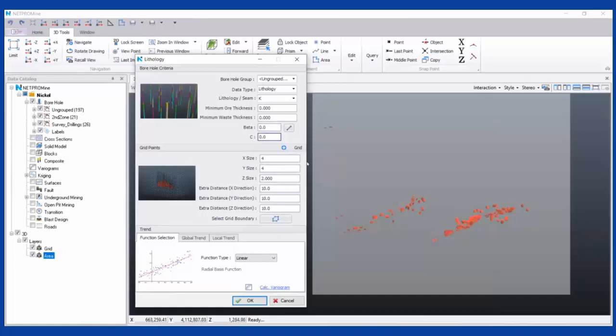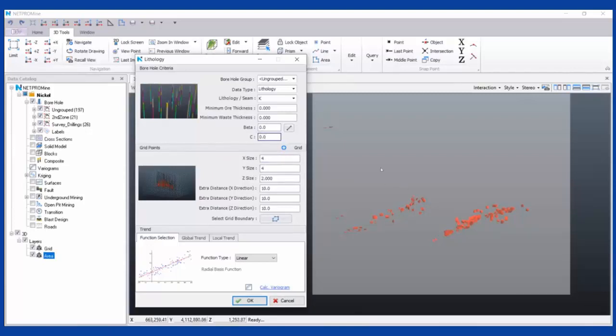If you have a larger distance, you can increase the beta and the C value so you can adjust. It might require some tries. So you will try them, you will run the software and you will see the distribution of the points, which one is suitable for your projects.